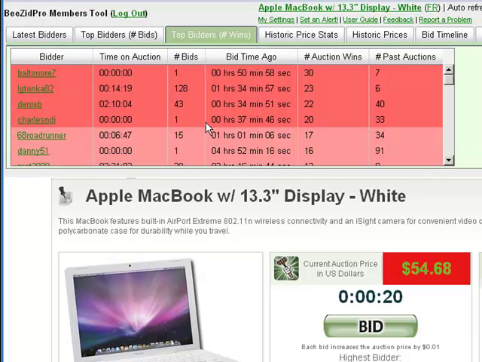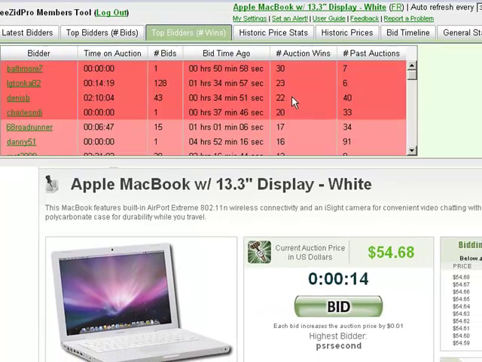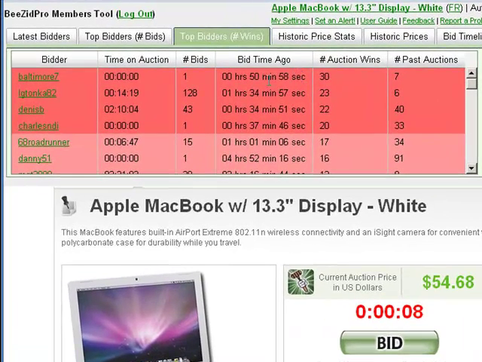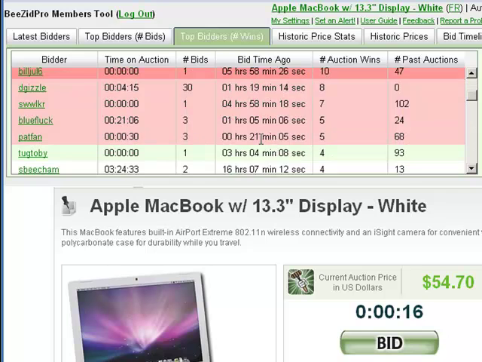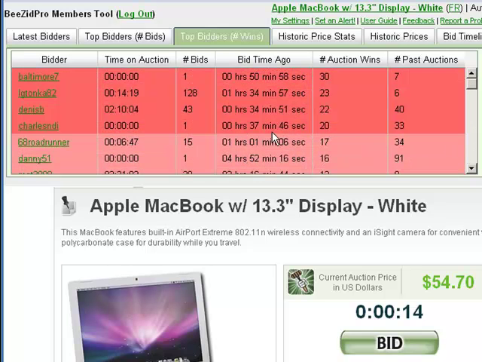Along with this, you can view the top bidders by the number of wins, and the darker the red on the user, the more auctions they've won. So you can see this person right here who hasn't bid for 50 minutes, maybe not interested in this anymore, but they have won 30 auctions. So if they were bidding, they might be a bit of a pro. You might want to watch out for that and kind of avoid those auctions. You can scan through here and see that almost none of these pros are bidding at the moment.